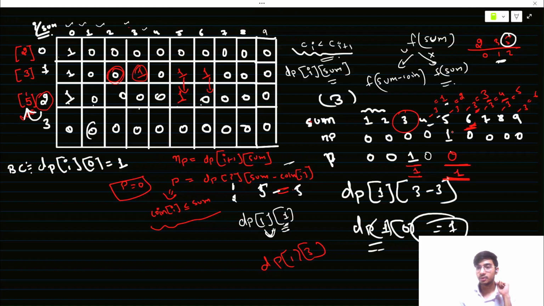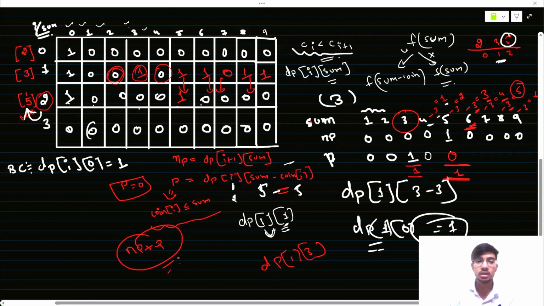Now for the 7, next you are going to construct 0 1, the answer is going to be 0. Now not pick value is going to be 0, right? But the pick value, if you are going to take 3, next you are looking for the 5. For 5 the answer is 1. So for this the answer is also constructed. Next you are looking for 3. For 3 the answer is 1. Pick value is 1, not pick value is 0. So 0 plus 1 is 1. You have to add pick plus not pick. These are the number of ways for the current state.